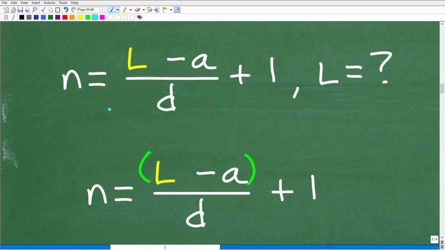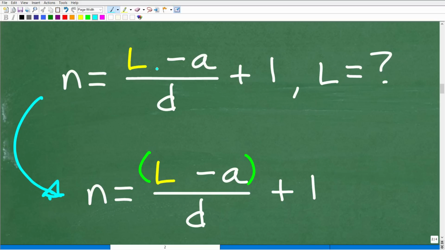But notice here, I have the problem. Now, the first thing I'm doing here is putting parentheses around this difference, L minus A. Oftentimes, problems will not have parentheses around sums or differences, but you need to get in the habit of putting parentheses around sums and differences. It's going to save you a lot of heartache making errors, all right? And I know what I speak of because I've been doing this for decades and decades. I've made all the errors. I've seen all the errors.